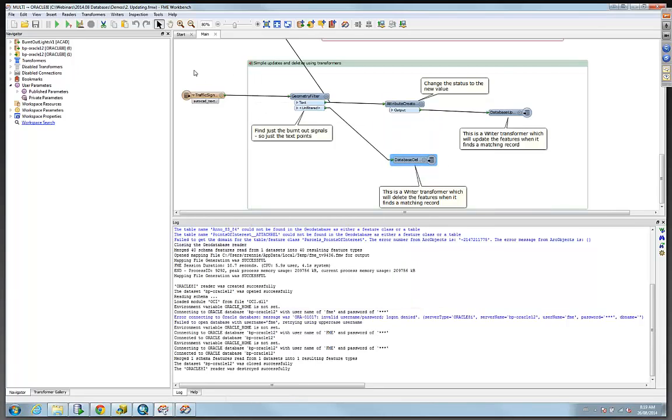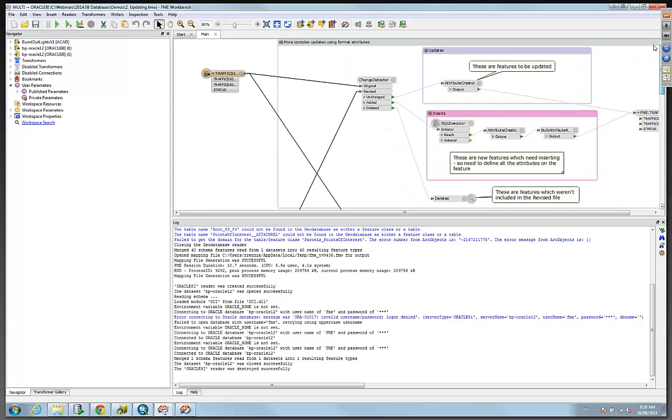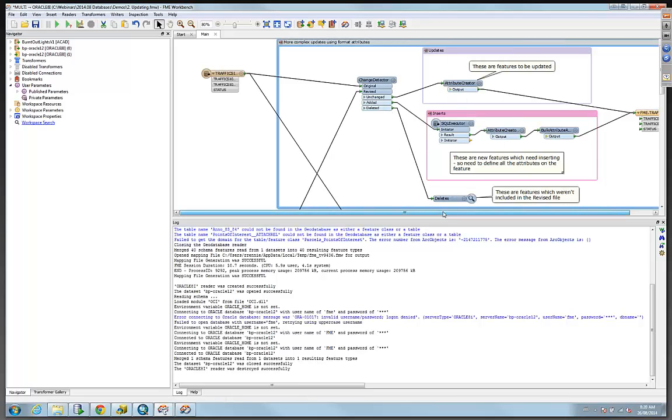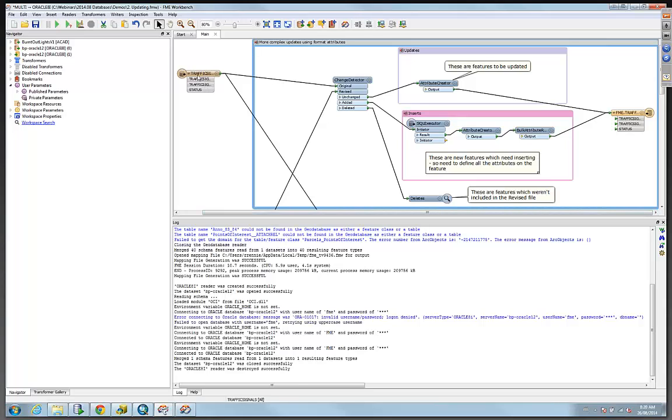Okay, so that's the very basic updating scenario that you can use when you're working with fairly simple updates like this, where you actually know what the update records are that are coming into the database. There's a whole lot of other options that you can make use of, and my workspace fairly quickly got very complicated when you are working with data that you might not know what's different about it.